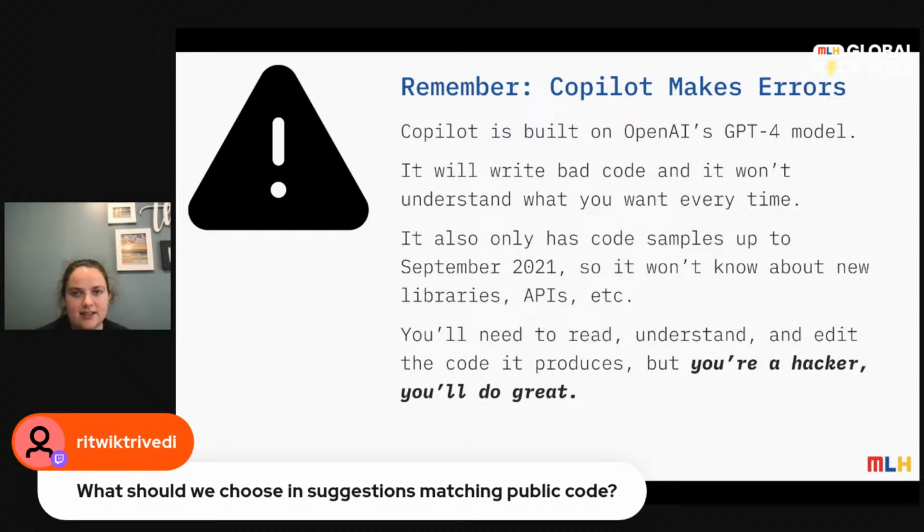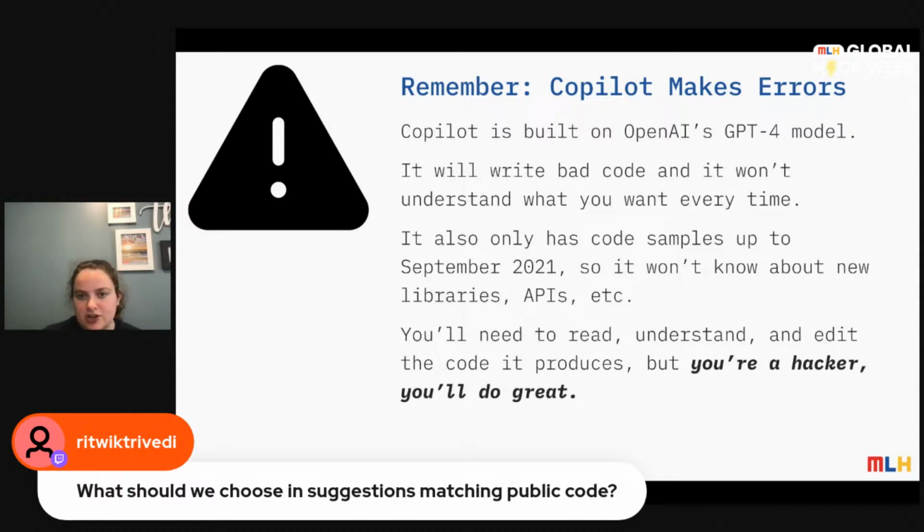I had to provide more context for Copilot to understand what specific error I was looking at and how to fix that. And another thing I feel I should mention is that it only has code samples up to September 2021. As y'all are probably aware, OpenAI is consistently updating ChatGPT and the GPT models. So they're not always going to be super up to date. I don't know if you've ever seen this, but a few times I've asked questions and it said that it has information, but you might want to check because this isn't fully up to date, or this information is out of date. You go check and see what it is.